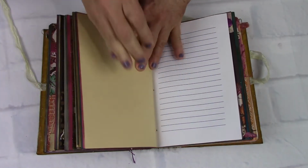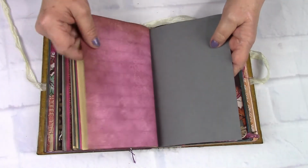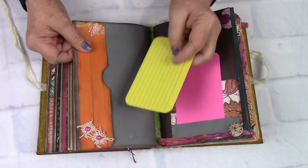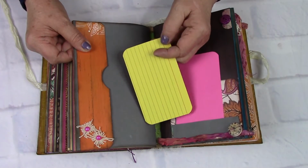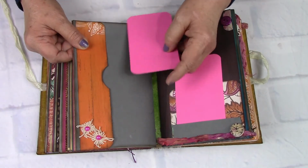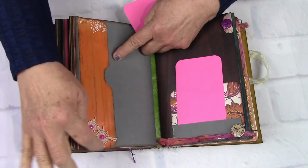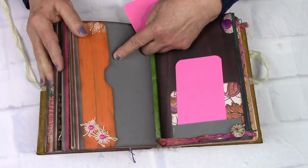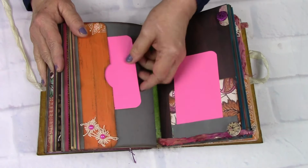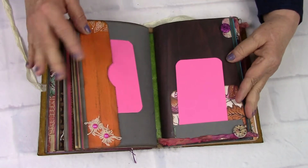I hope you like the colors that I have put together in this one. Usually my journals are not as colorful as this one, but this one was very special to me. And I did the orange again here with two little doilies and two pink pearls that I attached to this big band here that you can put a full-size letter in.